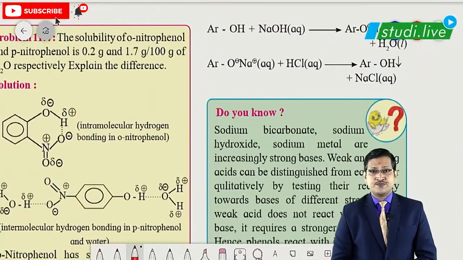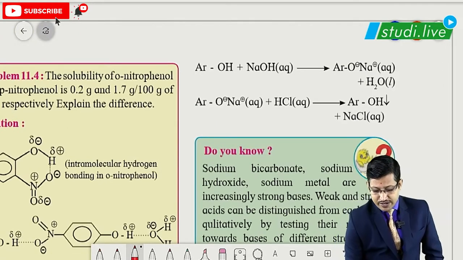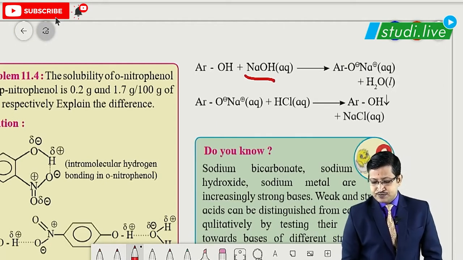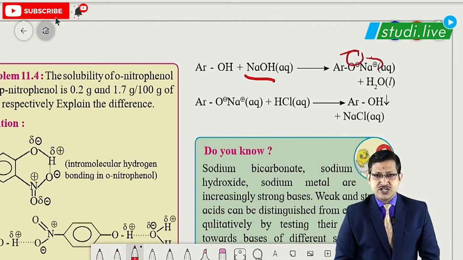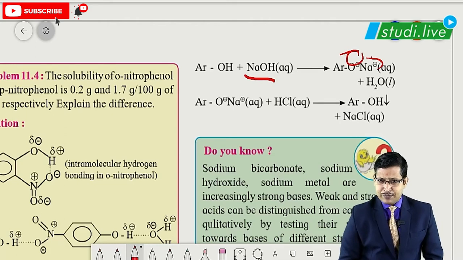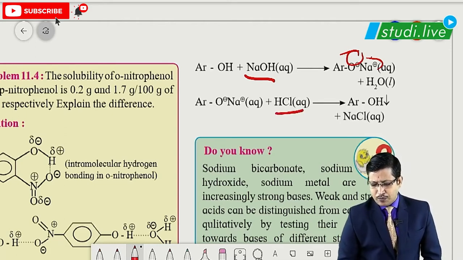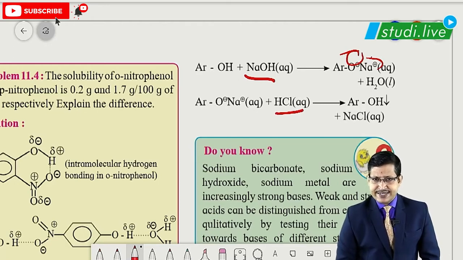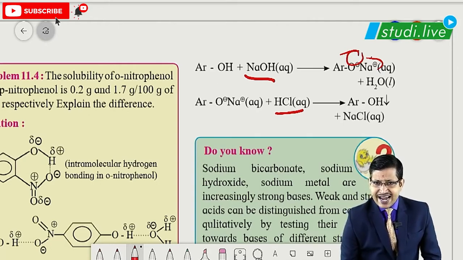The first one. Now this is ArOH, that is phenol, which will react with a base like NaOH, and this will give you ArO minus and Na plus. So two opposite charges you are getting over here, O minus and Na plus. That again on reaction with HCl will give you back ArOH and NaCl. So try to understand, when NaOH reacts, it gives ArO minus Na plus. That's a simple reaction. And in the next step, again it reacts with HCl.